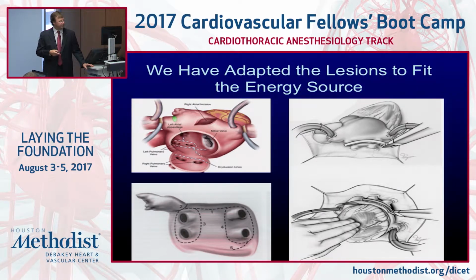the other devices. Bipolar can give you good results as well, but it's very hard to get to some of the places you need to get to, like across the mitral annulus. Those of you who were in the anatomy lab yesterday know that right near this mitral annulus is the circumflex artery, and it can run along where you're trying to ablate.